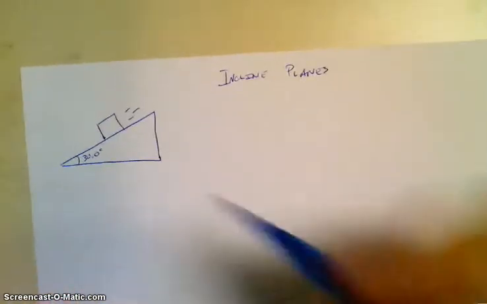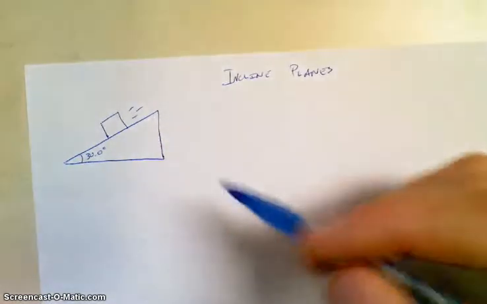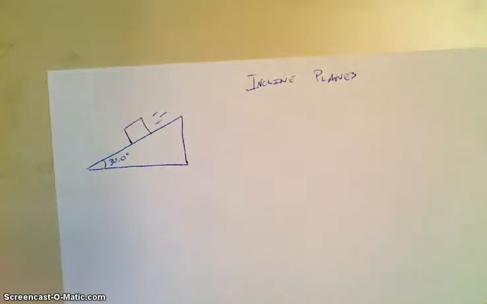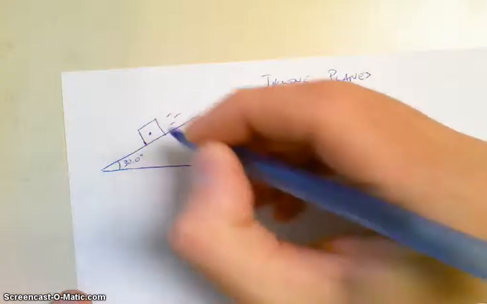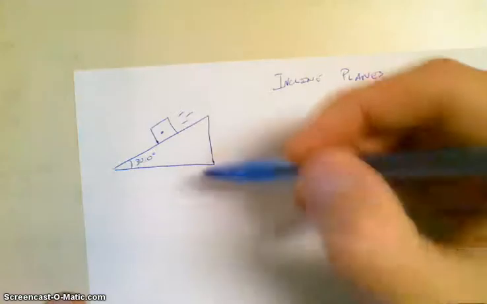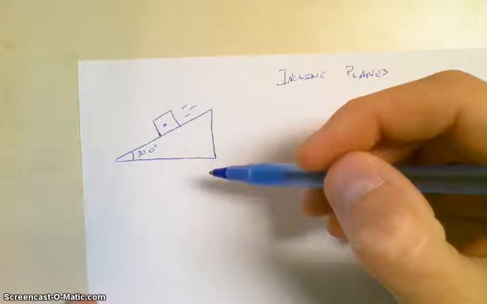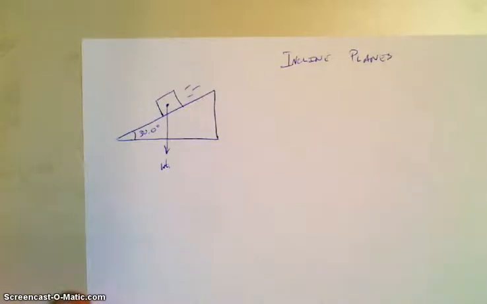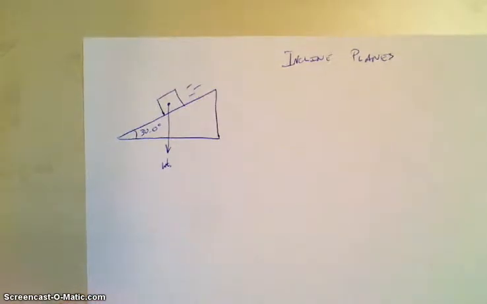And eventually we can raise it so that it actually will slide with a constant velocity down the incline. And that's what's going on in this case, is that we are moving with a constant velocity. Which tells us a few things about the block and the forces that are on it. So let's draw a picture of all the forces that are acting on this block. What's the first one that's acting on it? Good. Which we call weight. And what direction is the weight? Straight down. So I'm going to draw a force that is straight down called the weight.